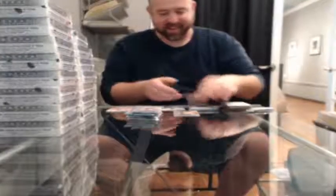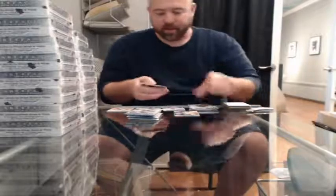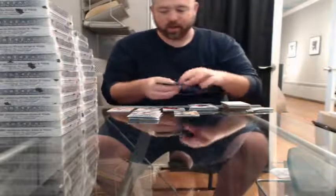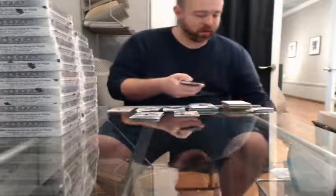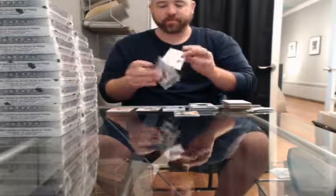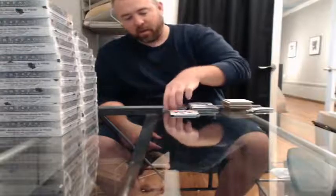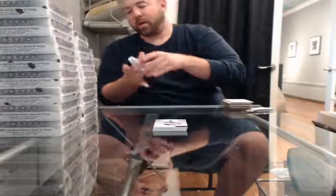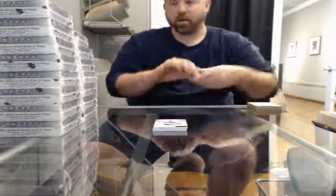We've got a few different boxes on sale — Upper Deck 13-14 product. Artifacts at $90, Black Diamond $90, SP Authentic $110, SPA $100, SPX $100, Series 1 and Series 2 at $75, and Ultimate Collection $110. That's an all-in price with tax and shipping included. New Artifacts on sale for $115 all-in. CFL just released today as well — Upper Deck 2014 CFL, $85 a box all-in. Tomorrow night we've got a 10-box Mix Break scheduled with 10 spots left, and we're also doing a Black Diamond Half Case Break. We've got some fun stuff planned for Sunday and Monday — Canadian Thanksgiving weekend. Surprises and giveaways on those nights.